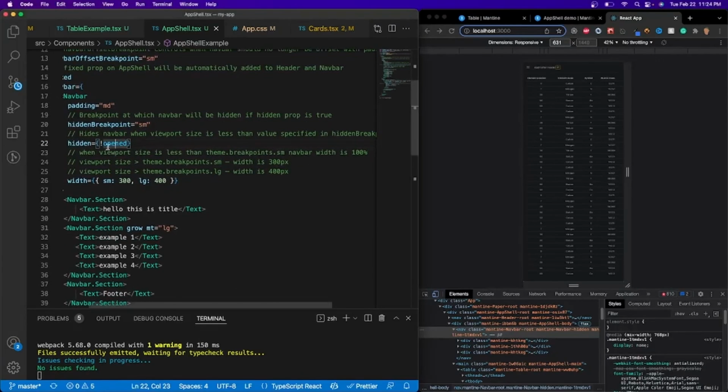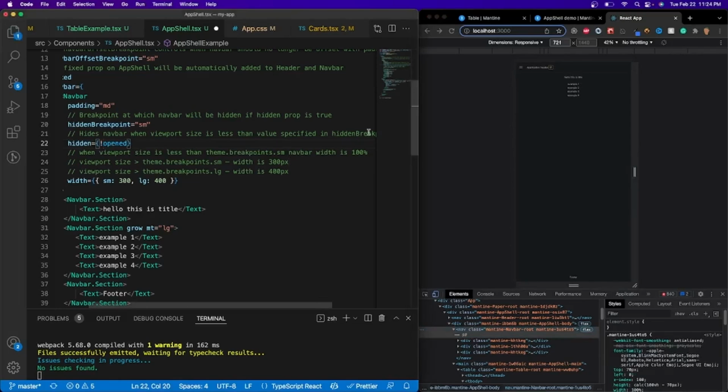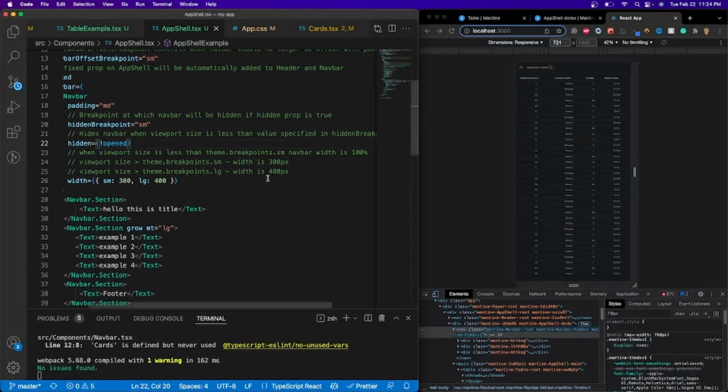So what this open basically means is that whenever the hamburger icon appears on the app bar, it will collapse and uncollapse. Initially, if we do not open it, it'll not open, but if we do it as opened, when it hits that little viewpoint right there, it'll show immediately. So from a user's perspective, we want to make sure it's disabled, like so.